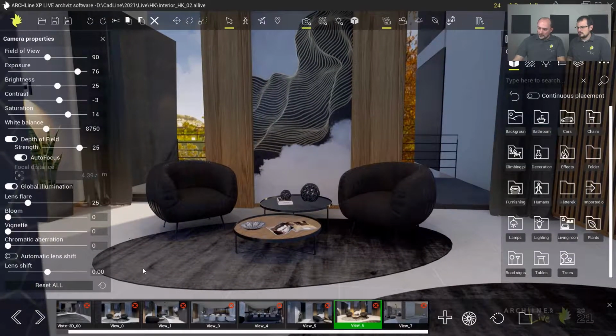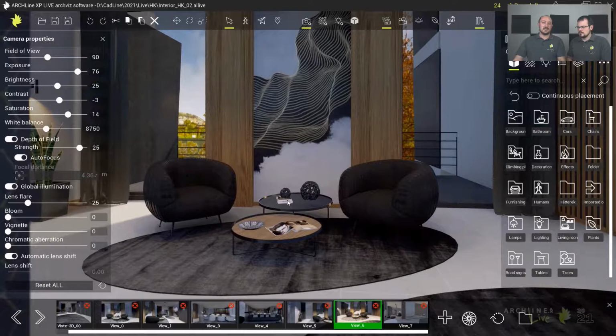I would like to show a little bit more of this area, but for this I need to turn down the camera. But this way I'm changing the perspective, so my verticals are not verticals anymore. But if I click here, I can fix it easily, and now I have a perfect professional shot.